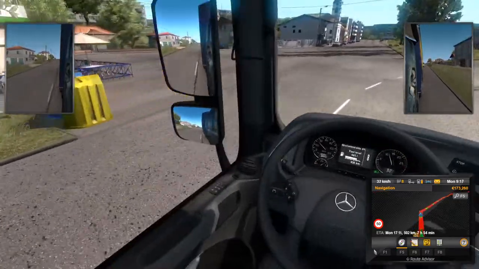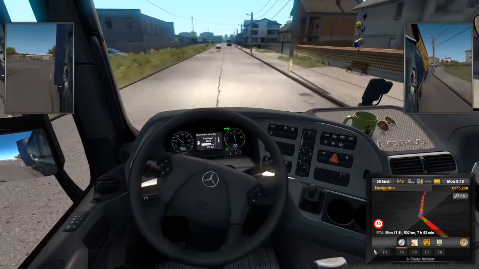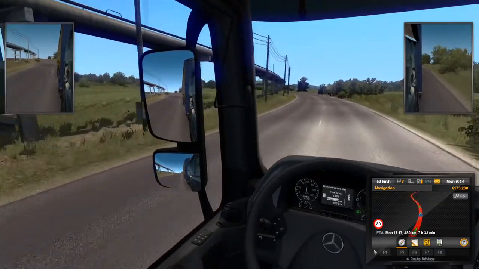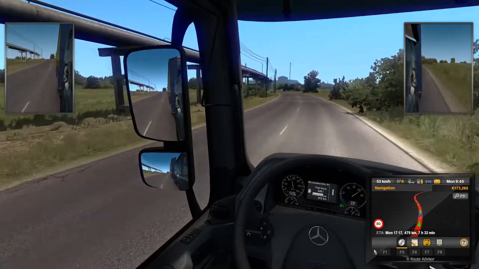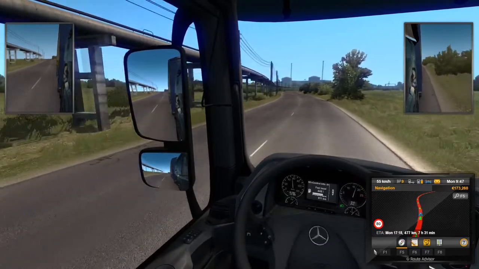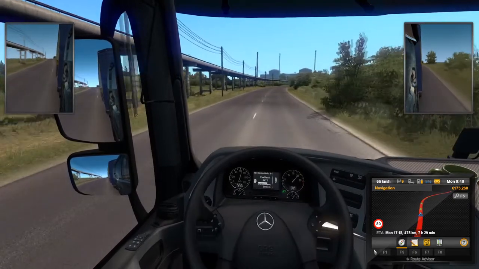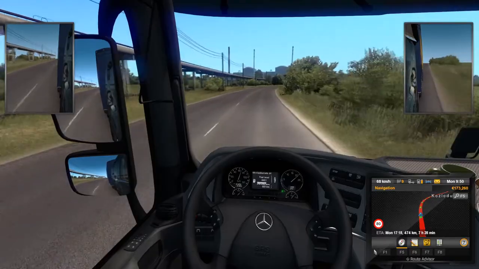Anyway, we are in this nice small town in Bulgaria. Not entirely sure what the name of the town is, but it's very nice looking. And we've got this pipeline to the left of us here. And initially I thought it was like a monorail, but that was me being tired after a long trip, I guess. But yeah, first time I've seen a pipeline along the roadway in the game. So that was worth noting.